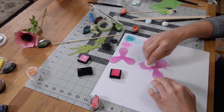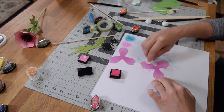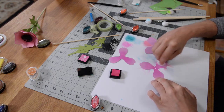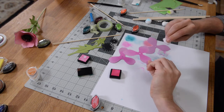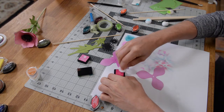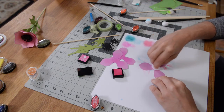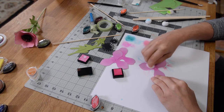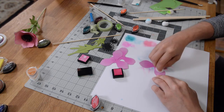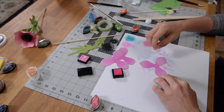The idea is to just give it a nice gradient look. You don't want there to be a definable edge — unless you do, that's totally up to you. I'm just trying to help you get it the way that I'm getting it in case you want to do it the way that I'm doing it. I'm pretty happy with that look. We'll get our last one done and then move on to the leafy portions of our flower. Maybe this one will be a little more bold than the others. This flower is cupped more than the others.